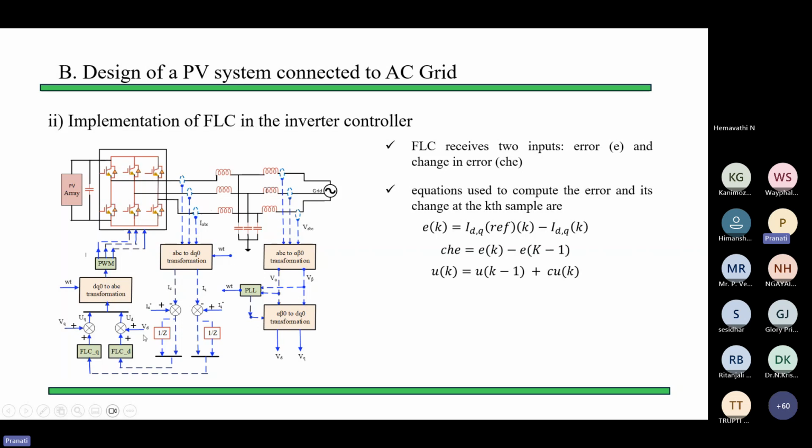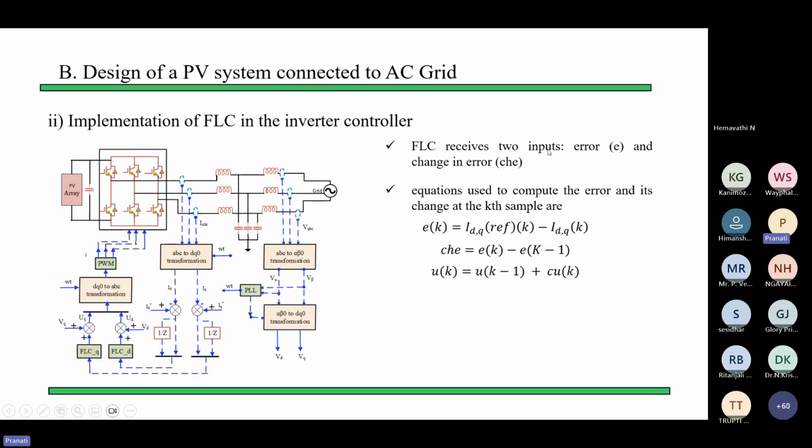Then, this is added to the D axis voltage and the Q axis voltage. Then it goes to the U_D and U_Q, which are once again voltages in the DQ coordinate, but our inverter is a 3-phase inverter. Therefore, this DQ coordinate needs to be transformed to the ABC coordinate, which again needs this omega t value, and passes through a PWM, pulse width modulation, which controls the pulses to the inverter.